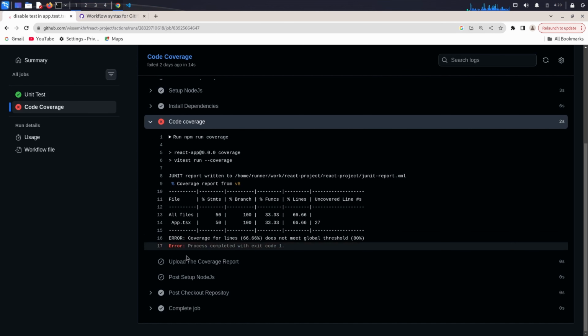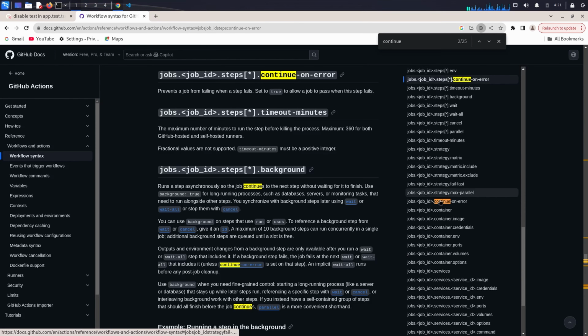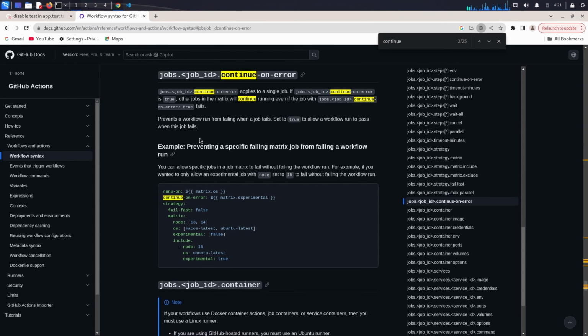Okay, so here the continue on error keyword is used at the step level, but it can also be used at the job level. When we use the continue on error keyword at the job level, we want to prevent the workflow from failing when a job fails. So when we set the continue on error keyword to true at the job level, if the job fails, the workflow will ignore the failure of the job and will proceed to the execution of the next jobs.